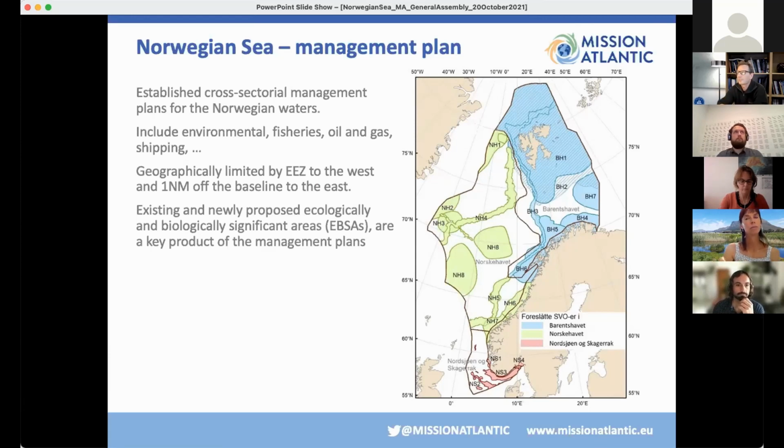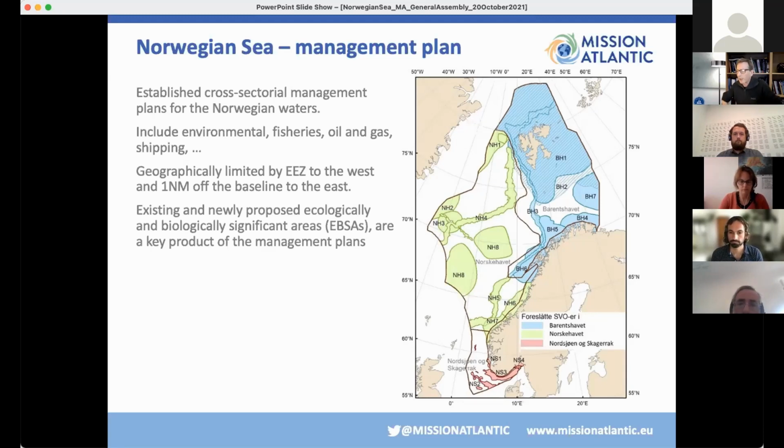results of our analysis. One important thing in this management plan for the Norwegian Sea is that the region considered in these case studies stops a little bit off the coastline. We're actually 1 nautical mile off the baseline, which means that all the processes and activities that are related to coast and fjords are not important in our area. We mostly focus on the offshore processes, and you will see this has an impact on the results we have for this case study. Another thing you can also see on this map is that the geographical component is quite important in these management plans.